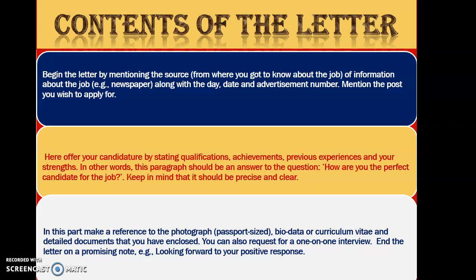So students, today we discussed an introduction of what a job application letter is. It has two parts. The first part is the covering letter and the second part is the biodata, curriculum vitae or resume. So today we are introducing the job application letter. Now tomorrow we are going to work on the biodata, the second part of this letter. And then we'll be practicing how to write a job application letter.